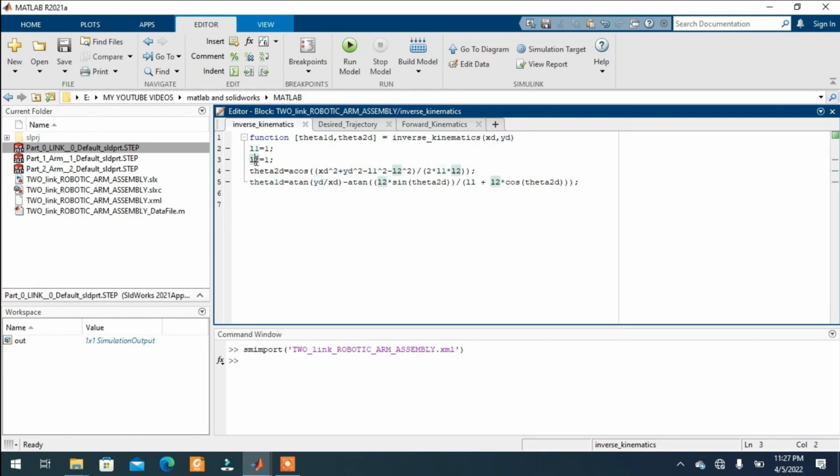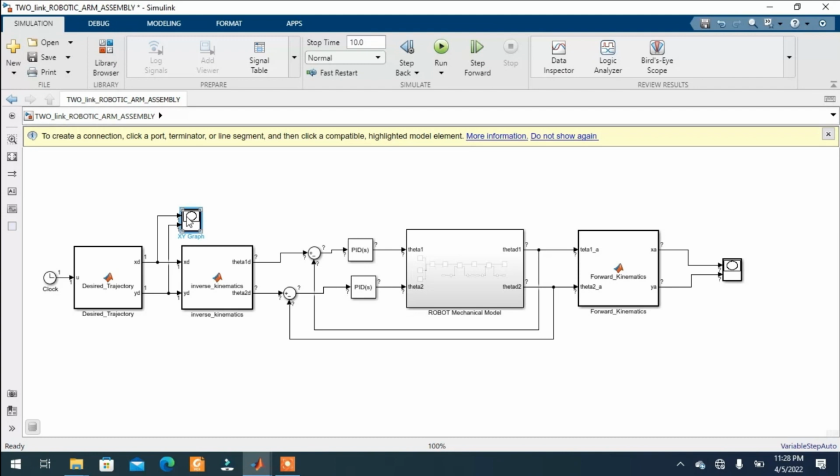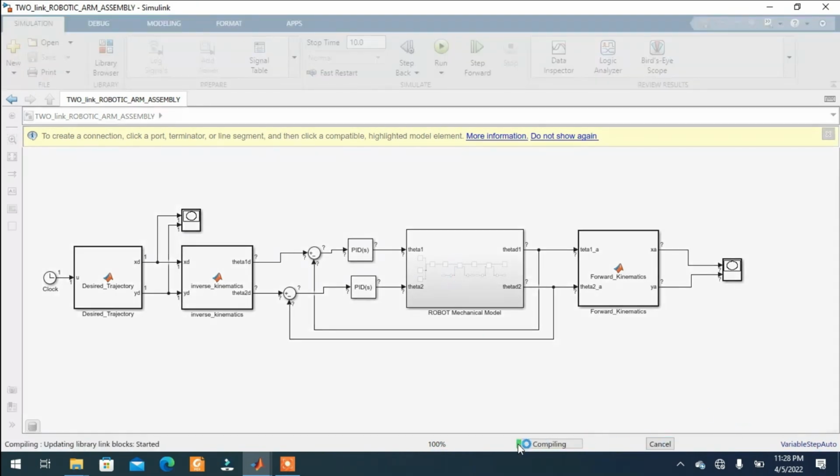Make sure our code is right and we didn't make any mistake. Run it.